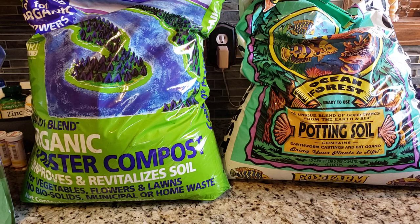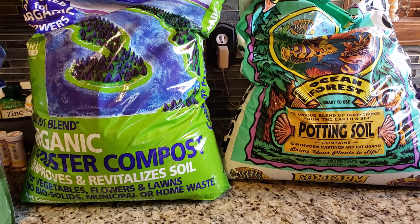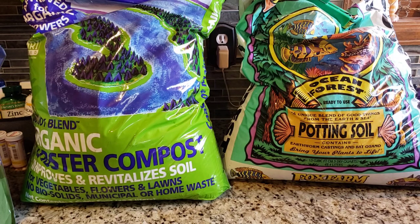The lobster compost also contains a lot of calcium in it. If you've ever had blossom end rot on your tomatoes or your squash, you can also get it on your pumpkins. They're usually lacking in calcium. Before using this product, I always had a bottle of Cal Mag around just in case, but I have found, at least in the past 3 to 4 years, that by using higher quality products, I haven't had any blossom end rot problems. So I haven't had to add the Cal Mag to any of my plants.